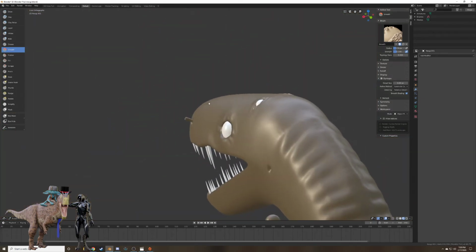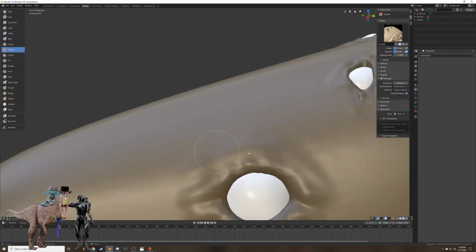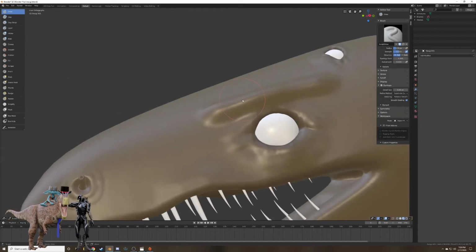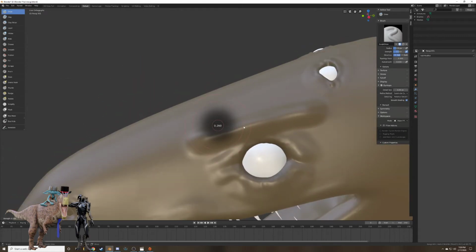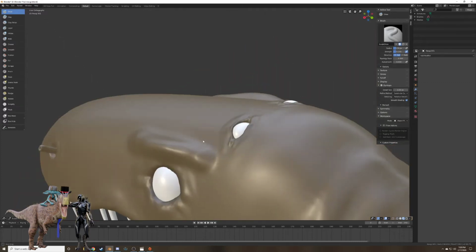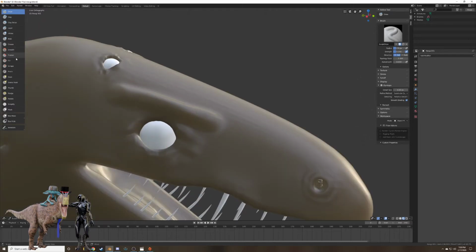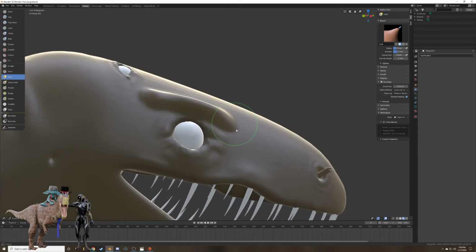Okay, so I'm gonna add in a little eye ridge here. So let's see. Let's turn this up a bit. So we're gonna get a big ol' eye ridge here. The idea is this is gonna help keep some of the sunlight out of the main eyes.